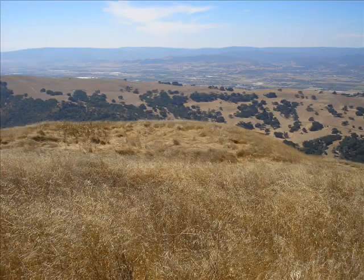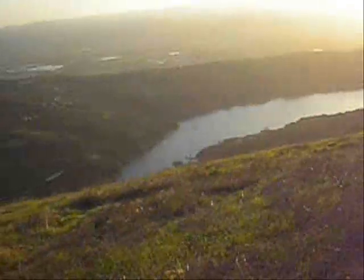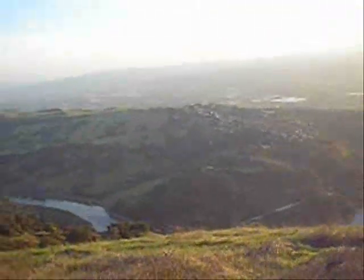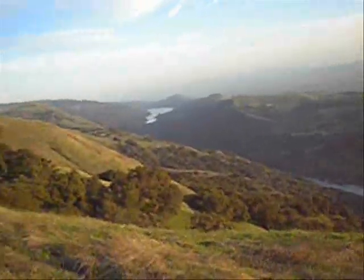You won't be able to see much of the town, but underneath that cloud mass is Gilroy. And now we're moving up toward Morgan Hill. And here you see Lake Anderson coming into view. And you can see quite a ways up Lake Anderson from here, but from the lower level you get to see around that bend. But now as the sun sinks slowly in the west, it's time for us to make our departure from this little piece of paradise.